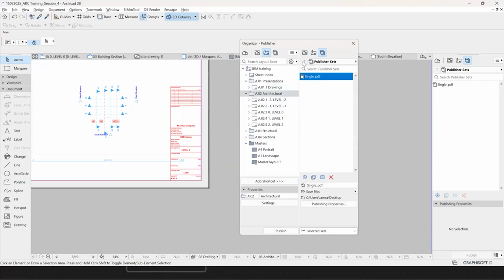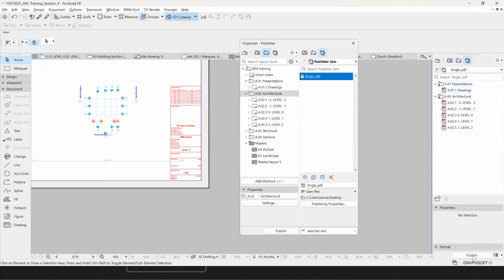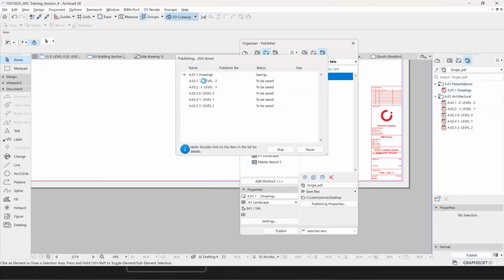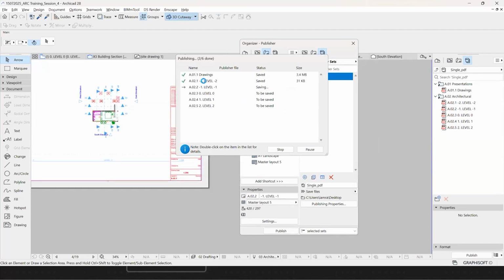Now, if I want to publish it, I could publish it from here or go all the way here, open it in the navigator and click on the publish button as well. Now you can see it started the publishing work. So remember, the first option that we did is creating a single PDF. Now it is going to have all the PDFs that are given, but everything attached to one single PDF. So this is one of the ways that you can do it.